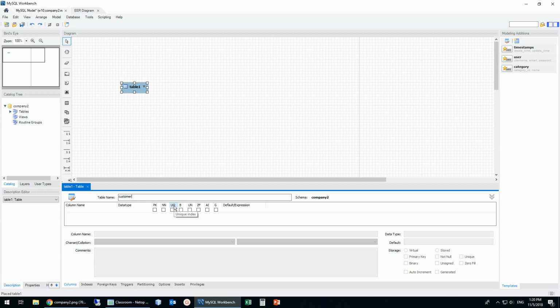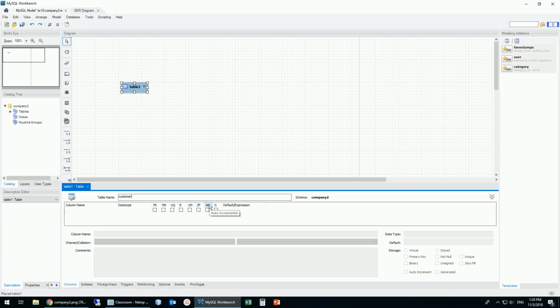What if I want something not to be repeatable and it's not the primary key? For example, the department name: I don't have two departments with the same name, but the department name is not the primary key. The primary key is going to be some kind of ID, let's say. But I also want to prevent repetition in the department name, so I can just click on this one. This is something for binary, unsigned and zero fill. I don't want to talk about these because that's a level of detail that is not really interesting.